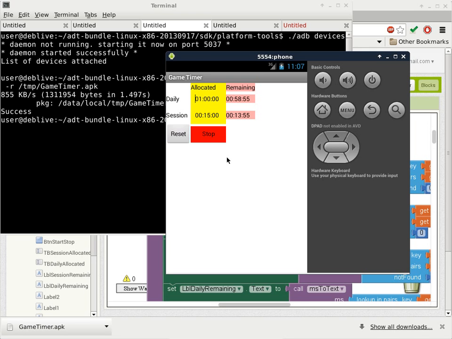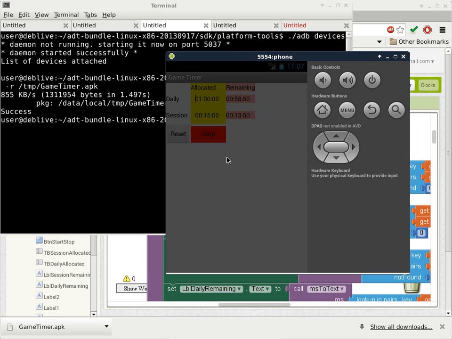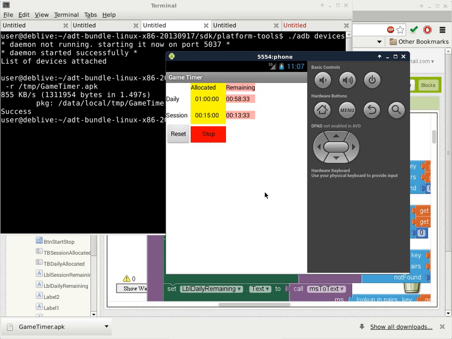Is it using the operating system clock, or the computer's internal clock? Everything is emulated, which means as far as the app is concerned, it thinks it's running on an Android device, but the Android device is an emulation, a virtual machine. So everything boils down to actually just this box here. Would they be able to alter the remaining time if they change the clock on the desktop? Yeah, they can. But the app could have a feature, which I haven't implemented yet. I can make this app send an email to me whenever they make changes to those times, so I can know exactly when they make some changes.